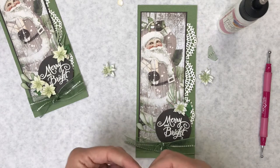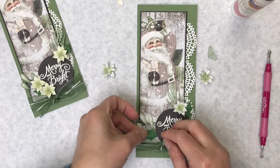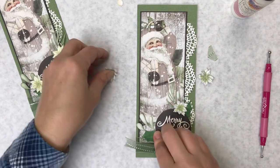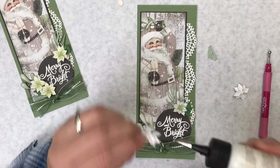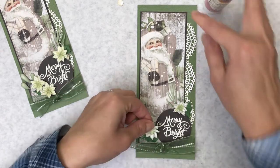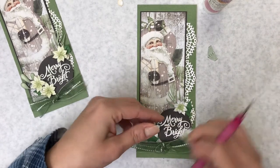And then this other leaf. Put down there, and then the other two flowers there and there. So I'm going to put one off of the Merry and Bright, and then I think one might be on it.